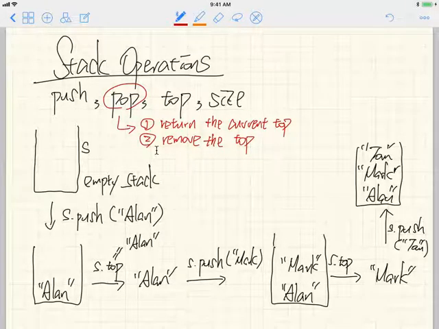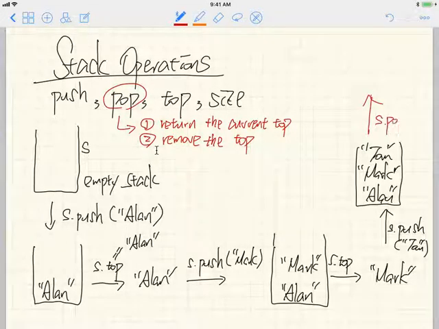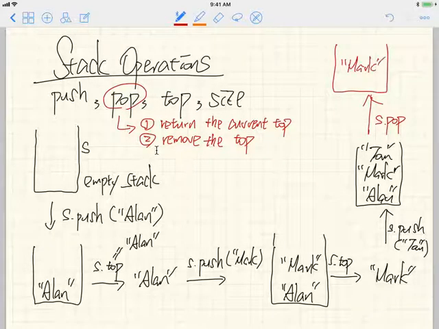Let me give you one example over here. If I say S dot pop, so what does it do? It does two things. It's going to, first of all, return Tom, which is the top. At the same time, it's also going to remove Tom. So whoever is calling the pop can capture the value. You will see this method is here. It's very useful. Okay. What you will get, first of all, is the stack now becomes Mark being the top, and the next one will be Allen.